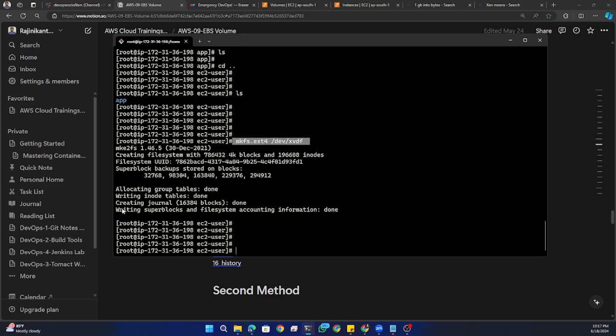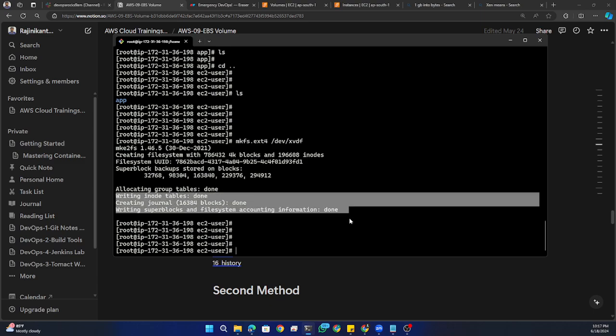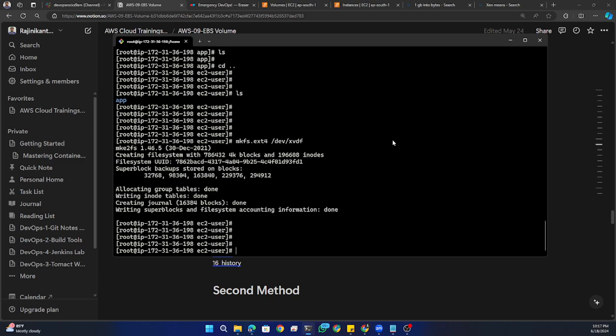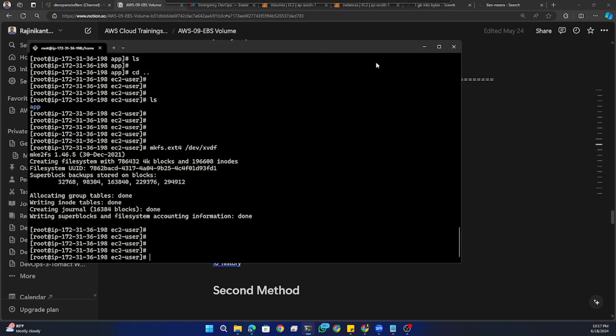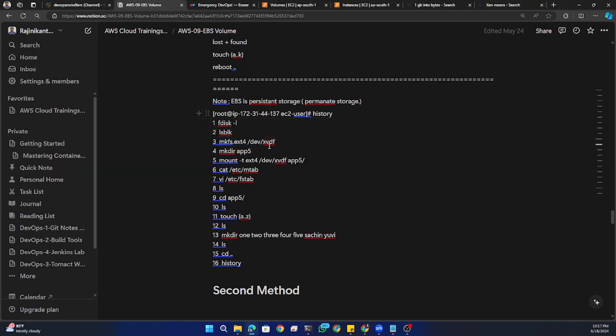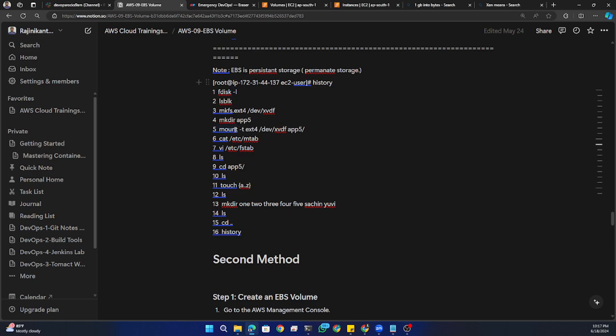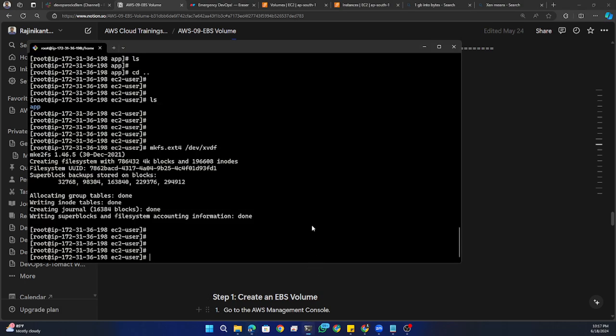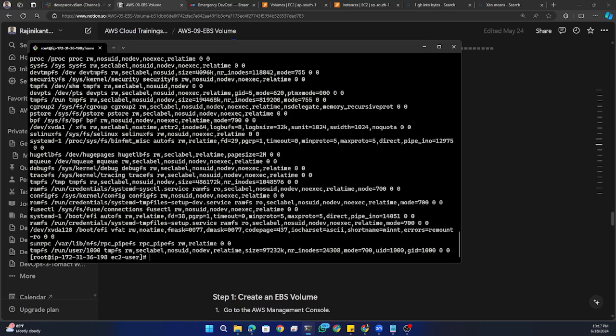Next I have to check, cat /etc/mtab, to see whether it was done or not.